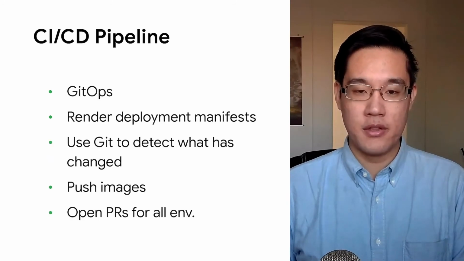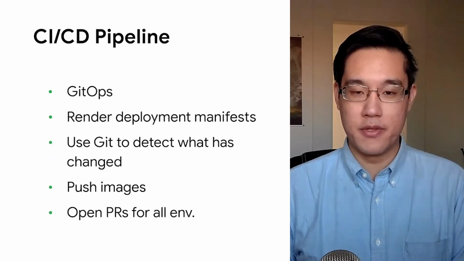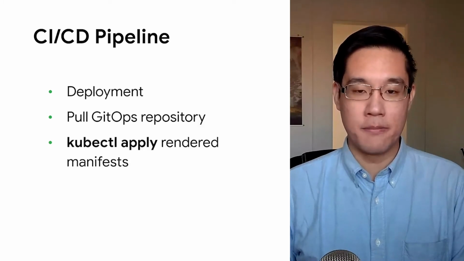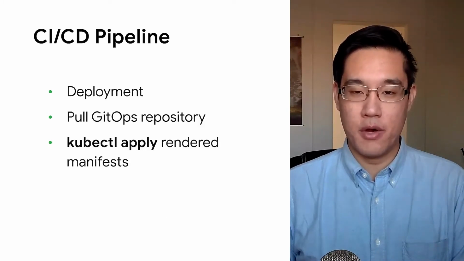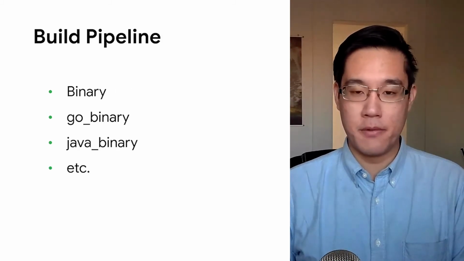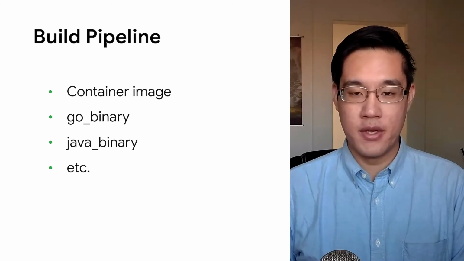With the images, the pipeline can proceed to set up GitOps deployments, using Kustomize to create manifests. It will also create deploy PRs, render manifests into the code repository, and push images. Lastly, when a deploy PR merges, a watcher pulls the code repository and renders those manifests. Now, the implementation first starts with binaries, which then become container images.